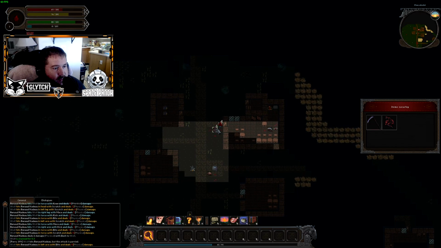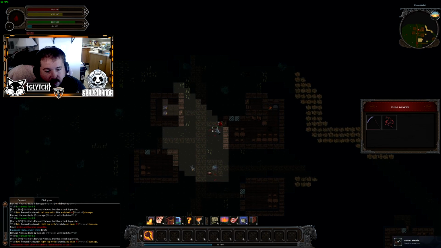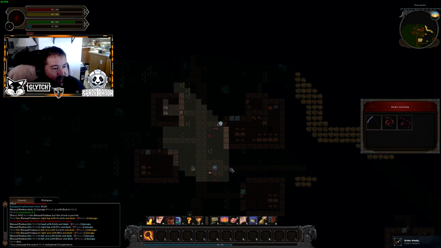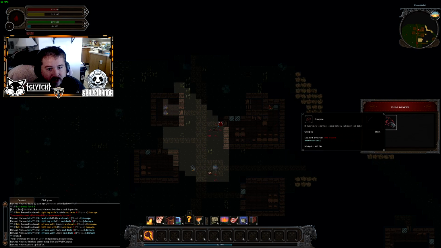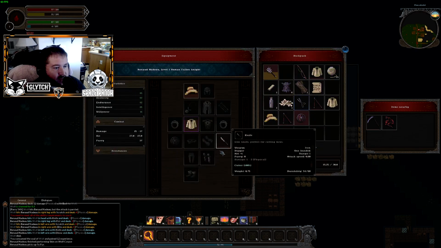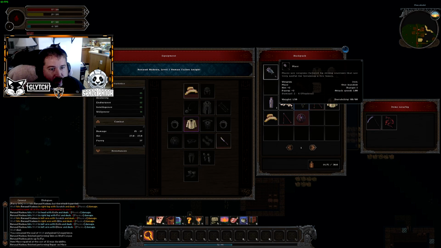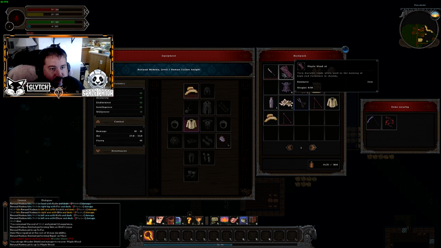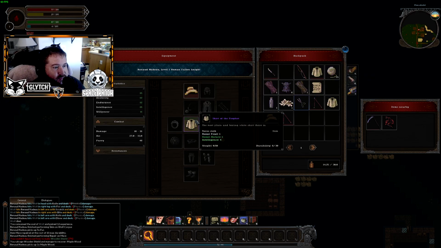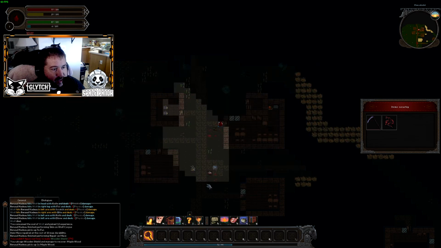Hurts. Oh man, we broke our main weapon. Alright, wolf, you're getting skinned. To fix our mace. Our shield, we had to salvage it. Oof, our shirt and our hat are both getting worn down.